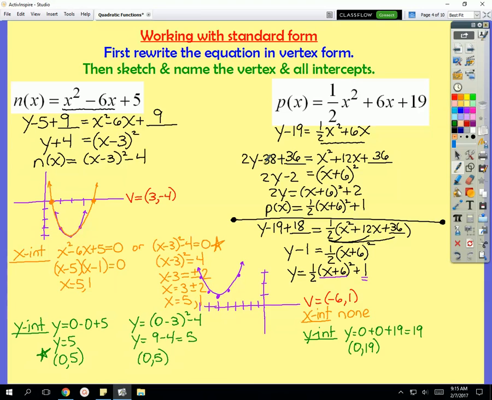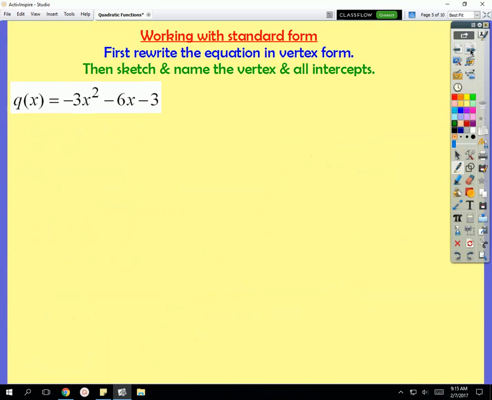All right, let's do one more of these problems. So on q of x, again, I'm going to start by rewriting in vertex form. So remember, we complete the square for the x's, so I want that 3 on my y side. I want to get it out of the way. I also know that I cannot complete the square with the negative 3 leading, so I simply factor it out. So be careful with your signs. It would have to be negative 3x squared. Negative 3 times positive 2 is negative 6x. Now on the right side, the negative 3 drops down.